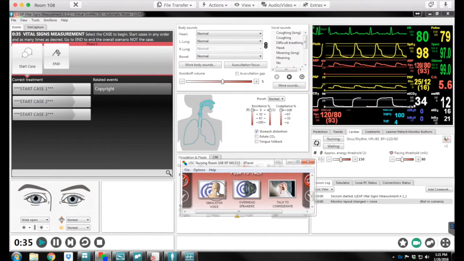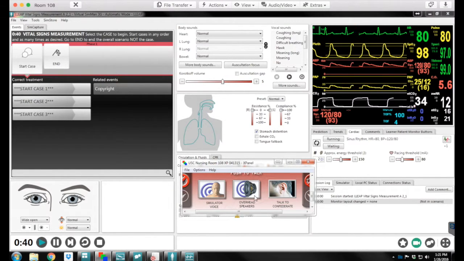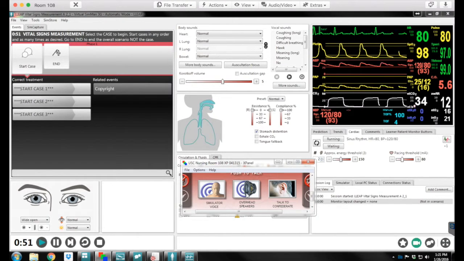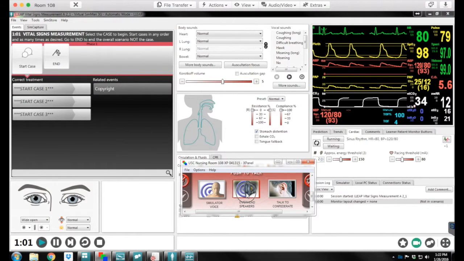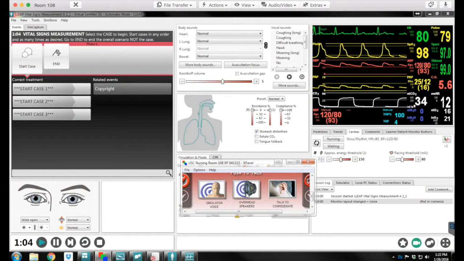You get simulator voice, which we're not going to use for this particular scenario because you're really going to be communicating with them through the overhead speaker. You'll be using that same microphone that's sitting in front of you at the workstation in the control room. You're just going to use the left mouse button, click and hold the button, and that'll activate the microphone. And with the headphones that you'll have on, you can communicate back and forth with the students that are in the sim room. Outside of that, it's pretty simple.